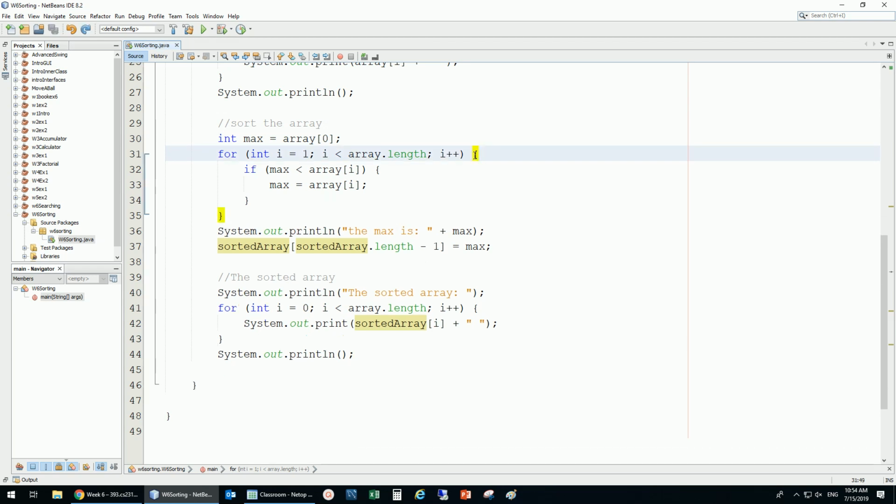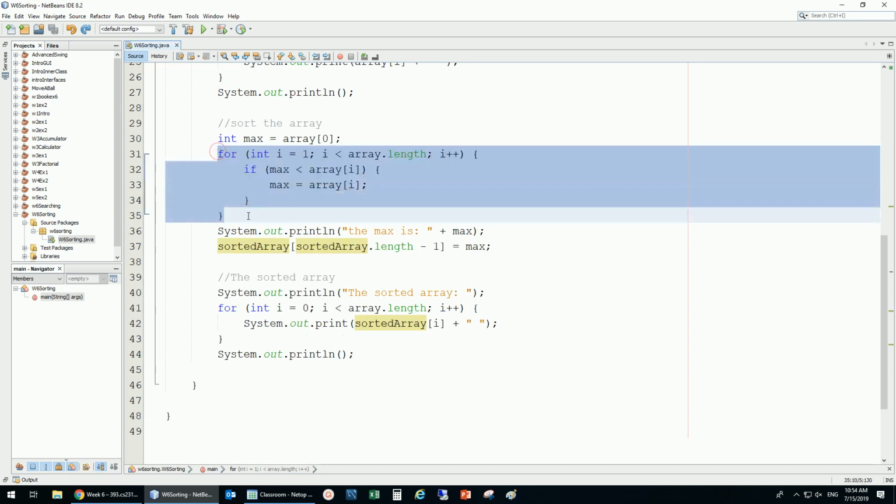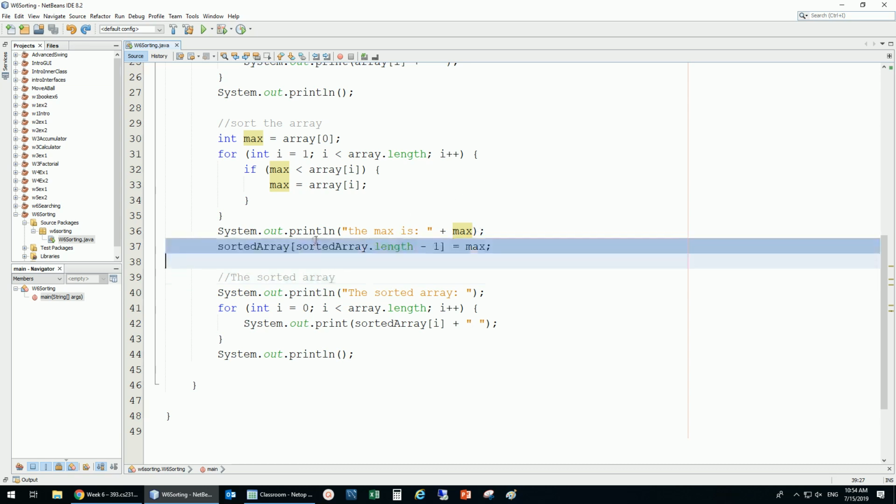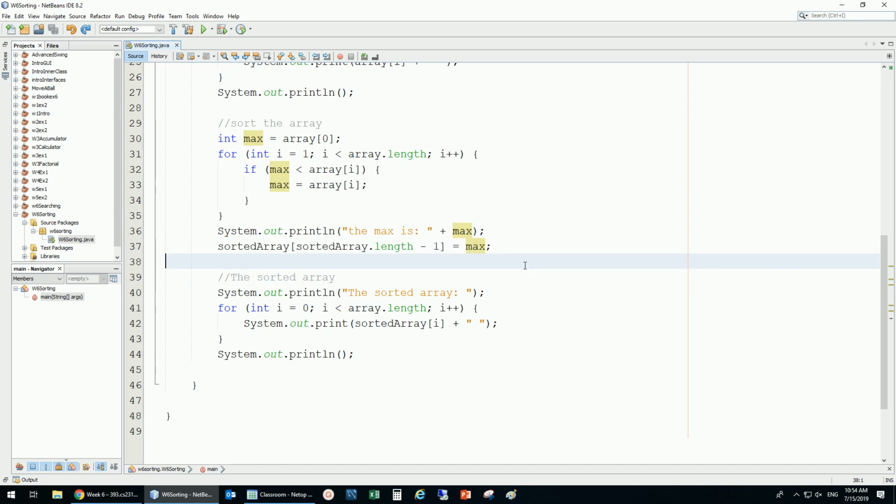Now, what you would like to do as a loop, because now it's not clear to you what the loop we're going to be doing is. Okay, tell me what's going to be the next step. Now, what you need to do is what? So we found the max, which is the last element of the sorted array. All right. So we need to find the next second max. So how to find the next second max?